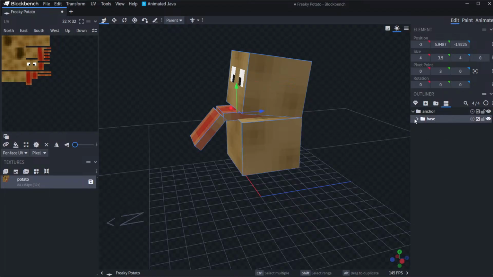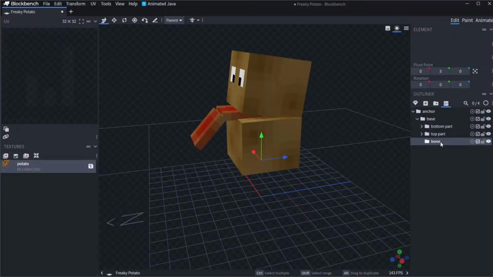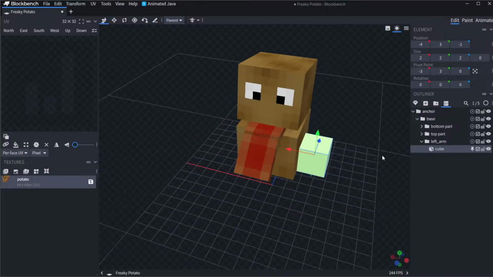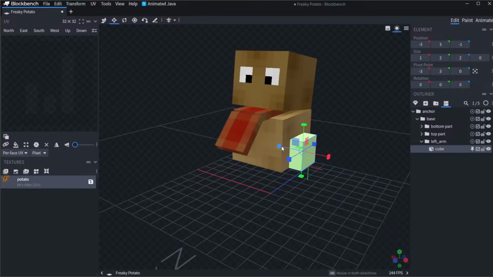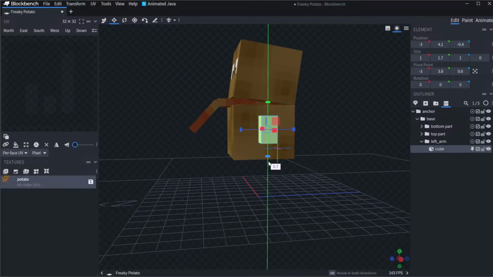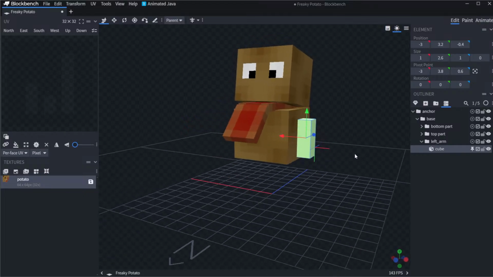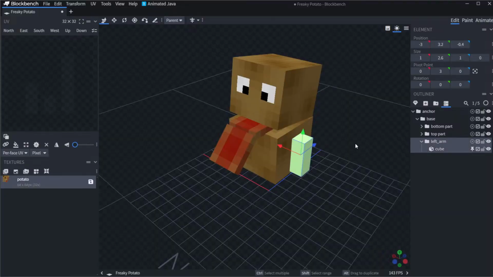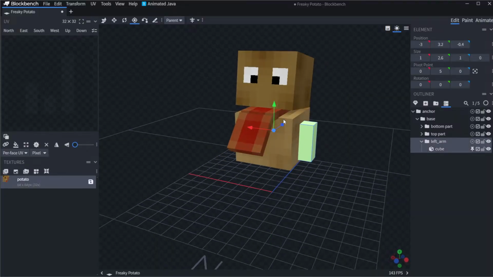So if we add a group to the base, let's call it left_arm. And let's add a cube to it. Let's add his left arm. I'm thinking of making it something like this, not too long, just long enough.